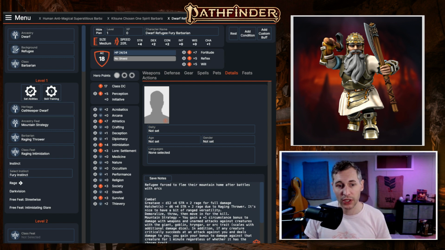As far as combat goes, I did go with the Fury Instinct just to sort of show off this instinct. It is, I think, a bit notorious for being a weak option.